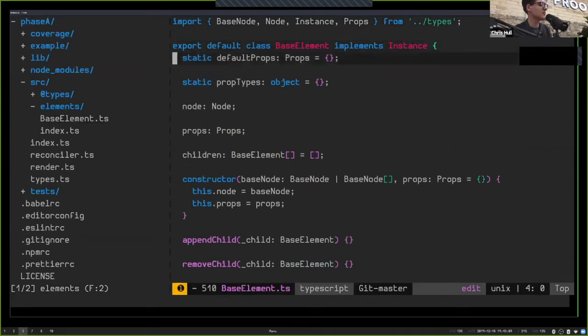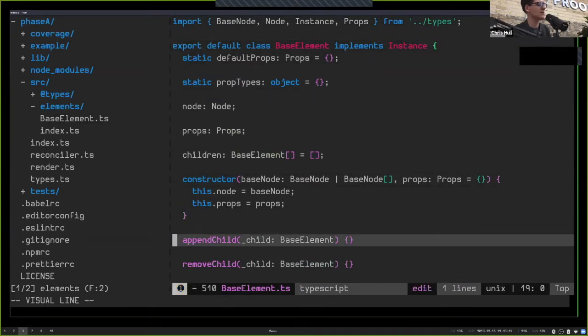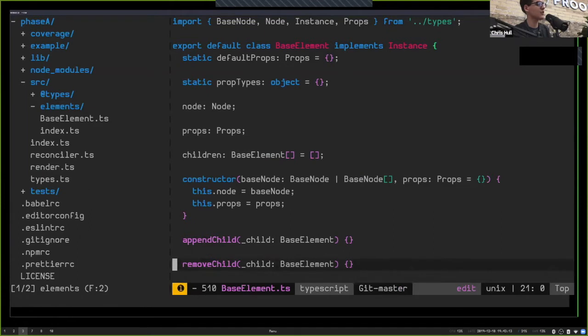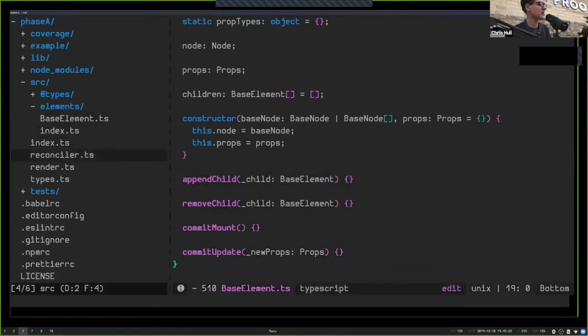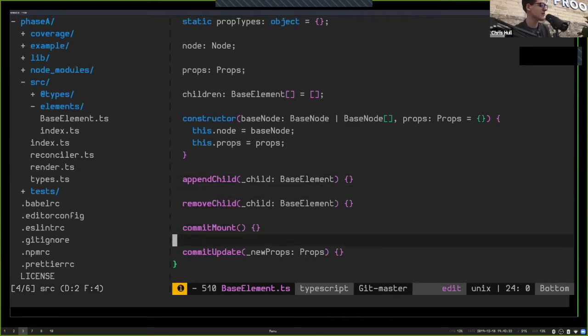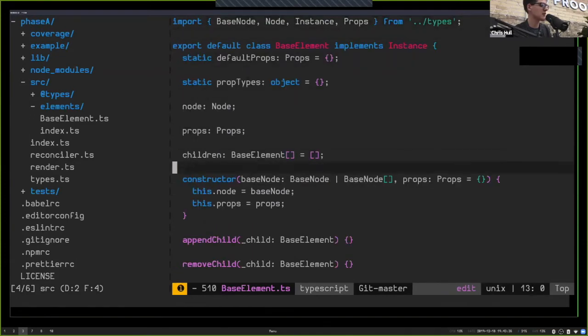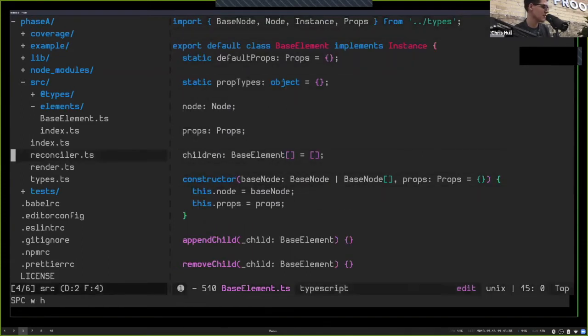The base element also has similar lifecycle looking methods, and these get triggered from the reconciler. When the reconciler's lifecycle methods get called, they're going to call into your element's lifecycle methods. Right now, I've not filled any details in. It's just, again, very boilerplate code.